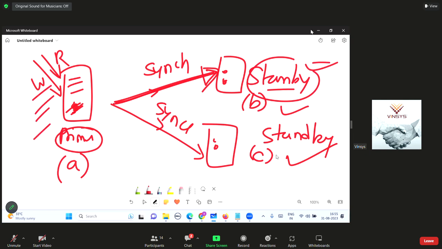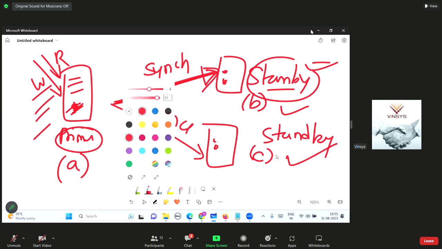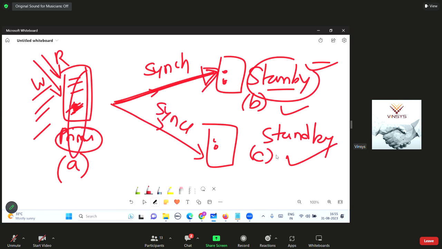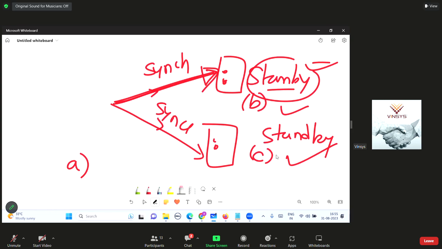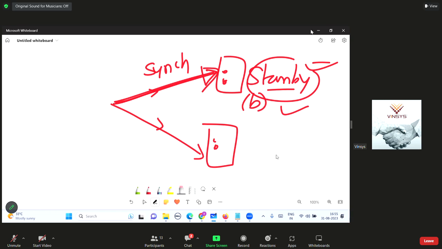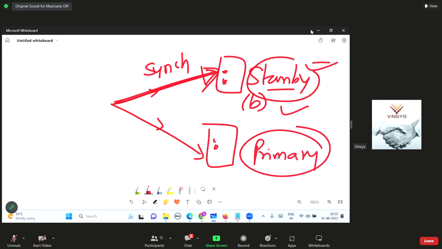And if, let us say, something goes wrong with your primary, then what happens is the standby will get automatically promoted as the next primary. You don't do anything. Automatically it will be your next primary one. So all the write and read queries will now go to this server.